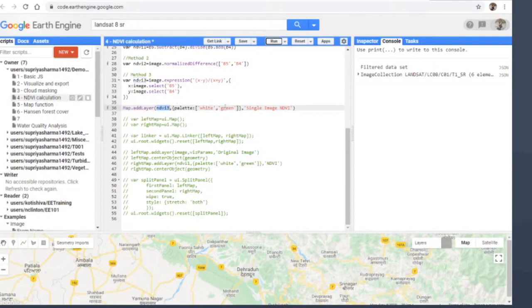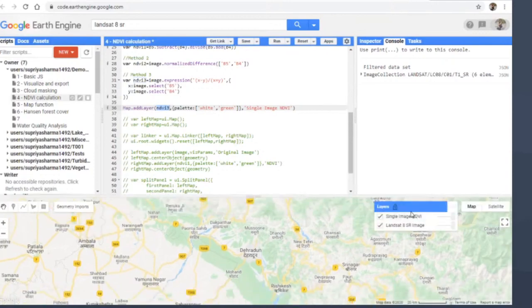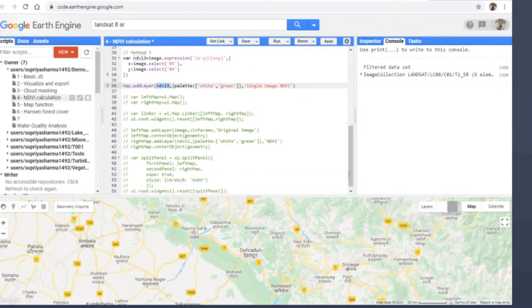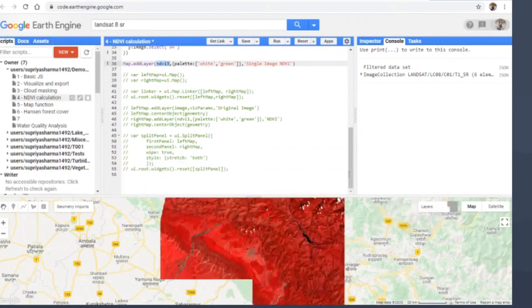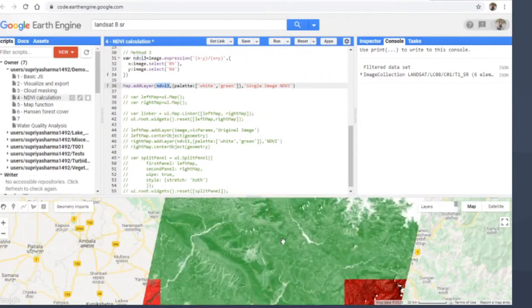I've just specified two colors here. The layers are being added to the map. So this is the false color composite, and this is the NDVI that has been computed over this image.